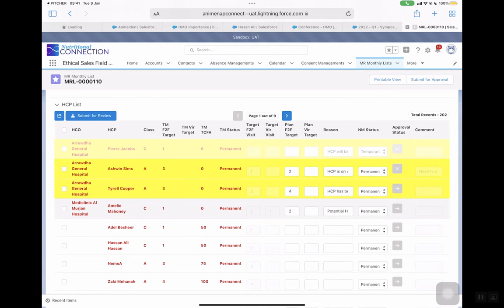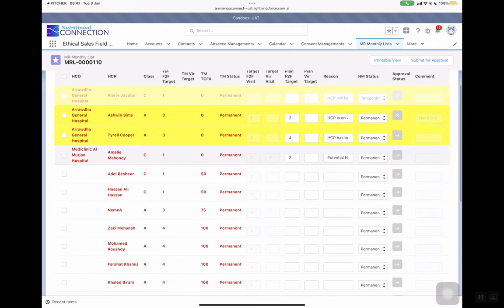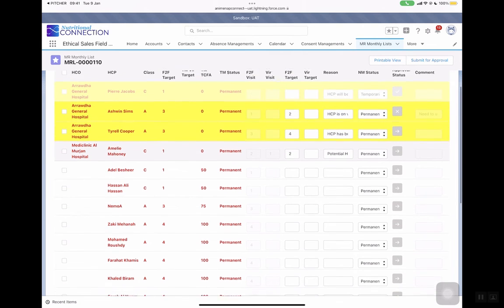We take the actual visits achieved for each XCP divided by the target assigned for that XCP. Yes, it is a percentage.